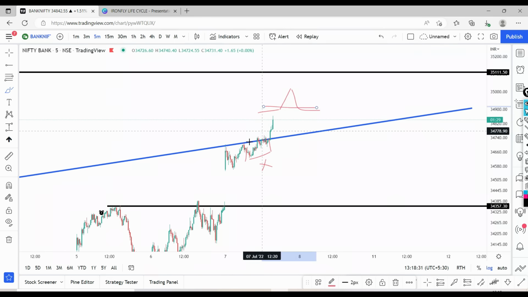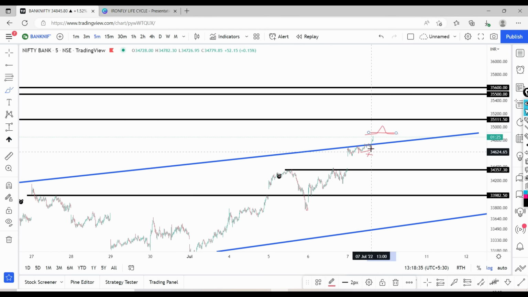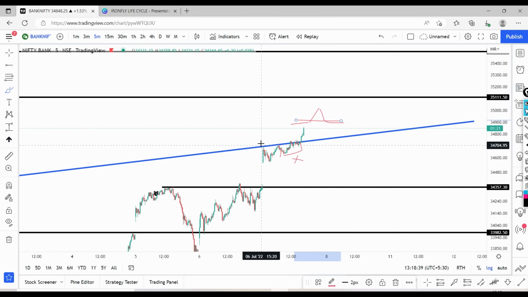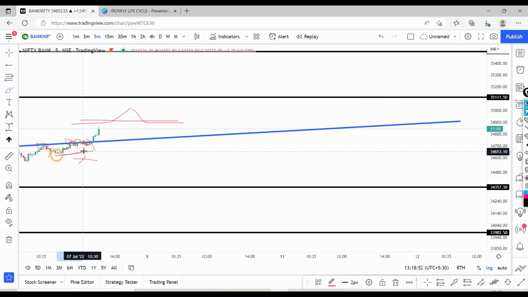This is the way your trend lines will help you. See, I'll tell you, this is the way your trend lines will help you. This acted as a strong resistance. We had a gap up. How many times did this act as a strong resistance? 1 time, 2, 3, 4, 5, then the 6th time it has given a breakout. I could have captured this entire theta decay until this time, and exited my straddle with profit. Even if it is cost to cost, exit it and deploy an Ironfly at 3:30.